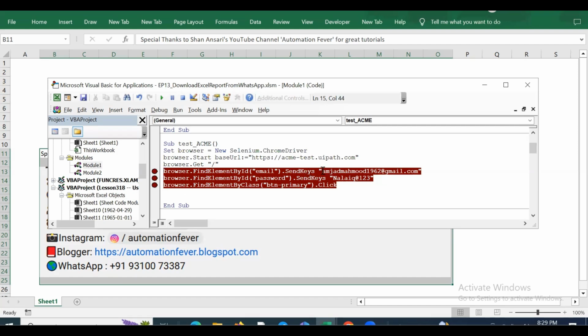So my login this time is this, my password is here, and then the login button is being clicked. So we will show you how it will happen and how nice it would be.